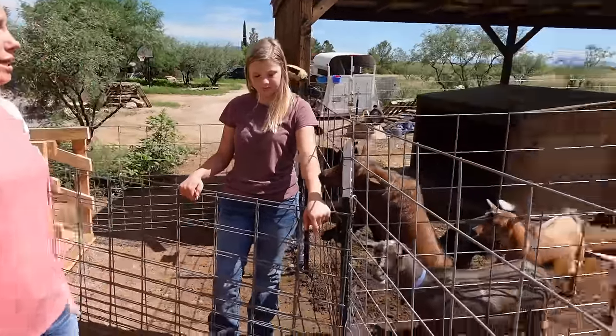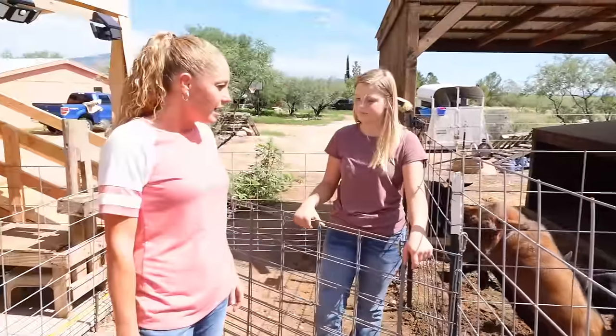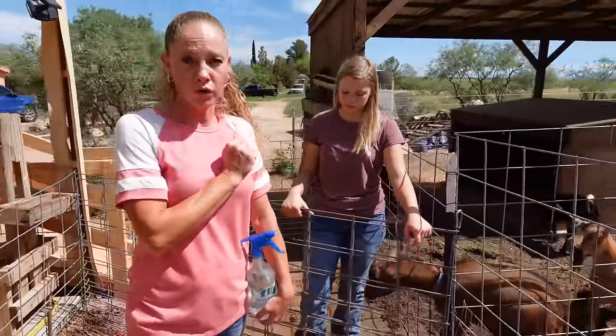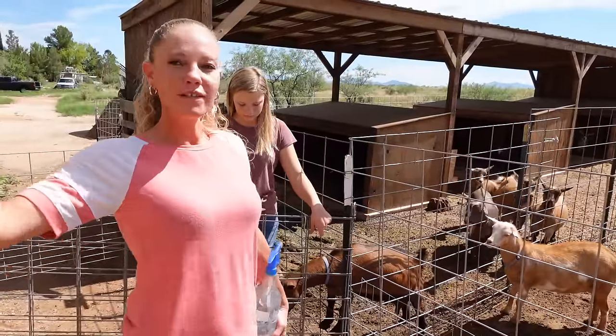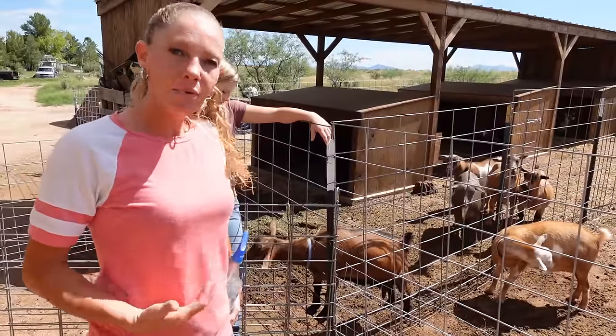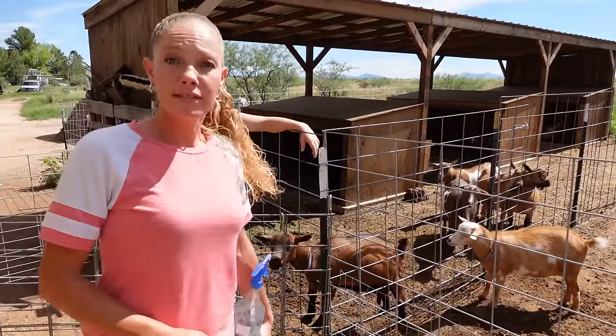But now we're gonna try to get the rest of the goaties up here on the stand. And these are kind of the brats of the whole crew. These are the ones that are giving us the most guff. That's why they're not the first ones to go up. So hopefully they'll do better than last night. They've been progressively getting better, little by little. But here we go. Let's see how it goes, guys.